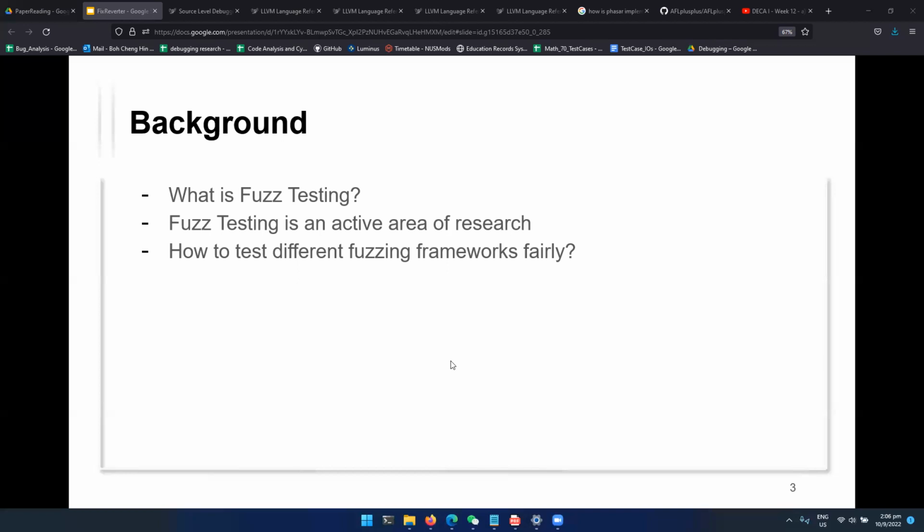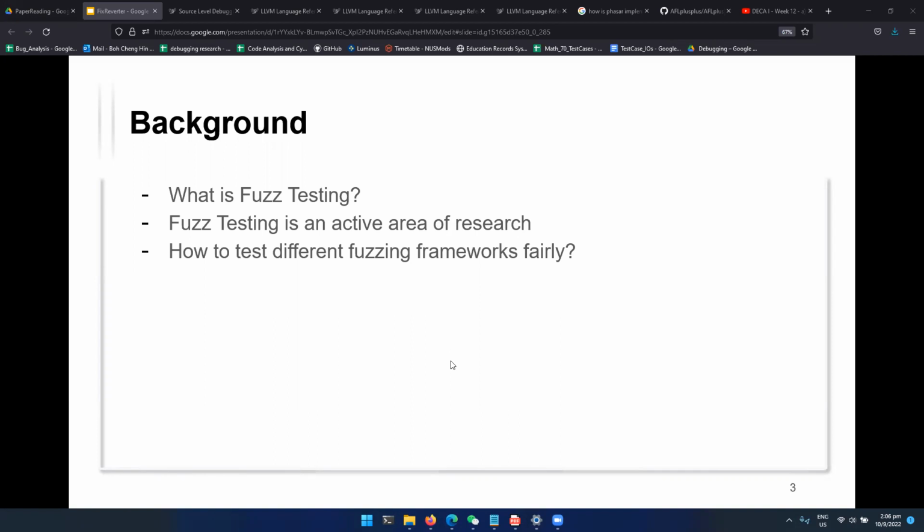In this case, we will try to randomly generate a lot of inputs. This input, just as Cheng mentioned, could be a random number, but more often than not, it could be a random file, a random program, or a random string. Then we observe, given those randomly generated inputs, whether the target program crashes or has some unexpected behavior.